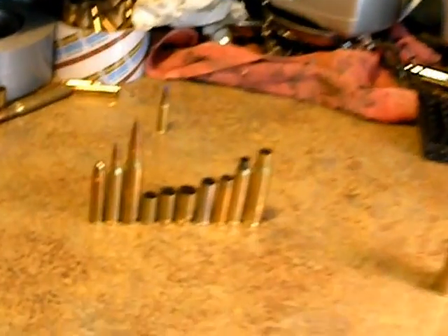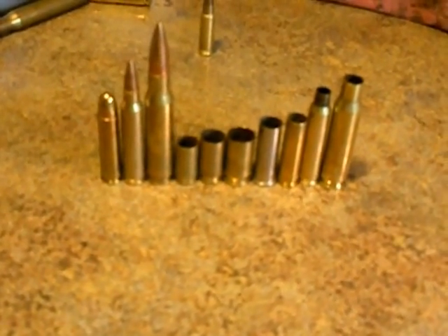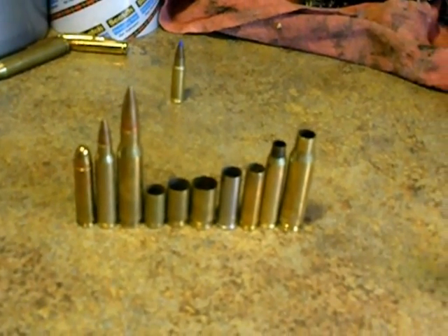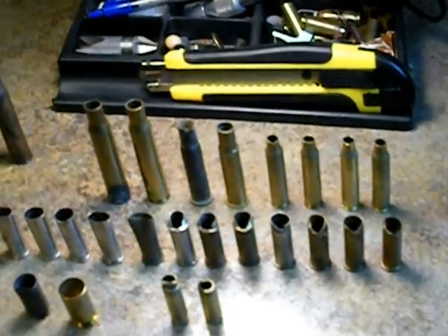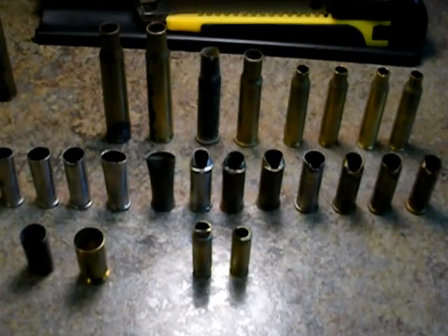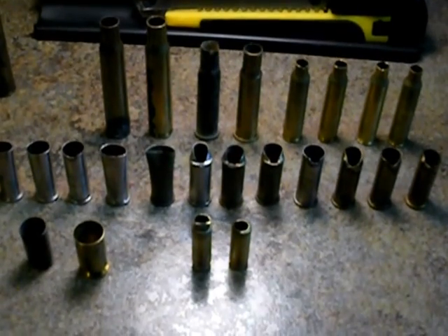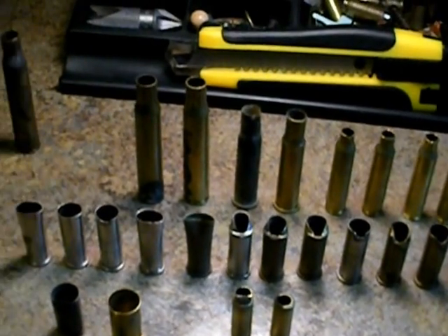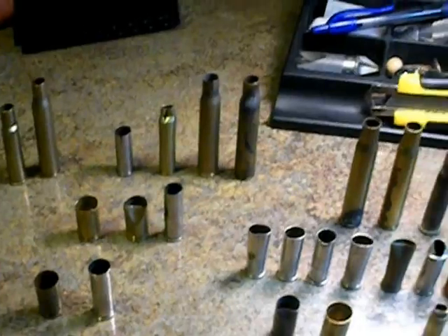What we're looking for are good, clean cases like this, able to make safe ammunition with no defects. But when you get into reloading, you'll notice a lot of your cases have some serious problems. I'm going to put the camera behind this magnifying lens and try to show you things such as split necks, crimps, or cases that have impacted the side of the die or been stepped on, so you know what you're looking for.